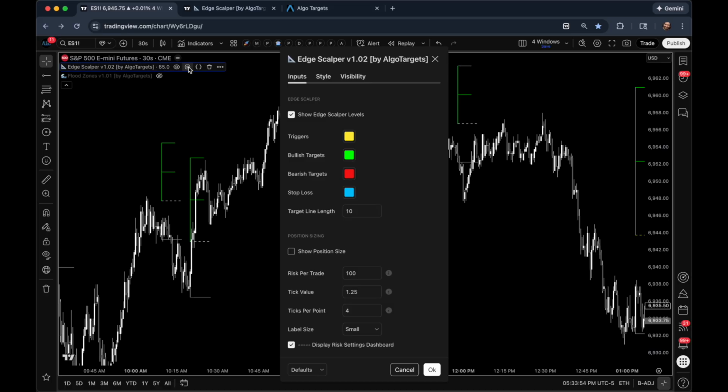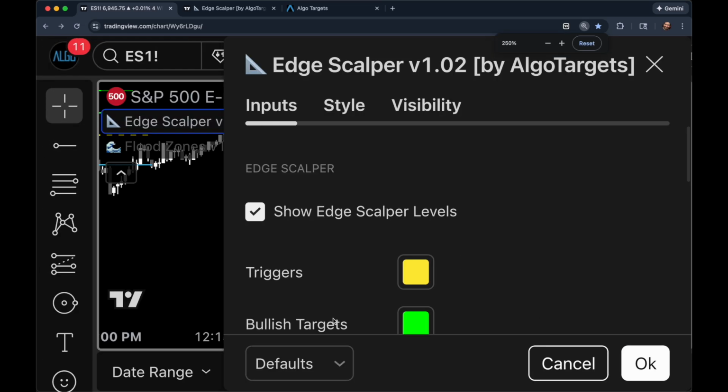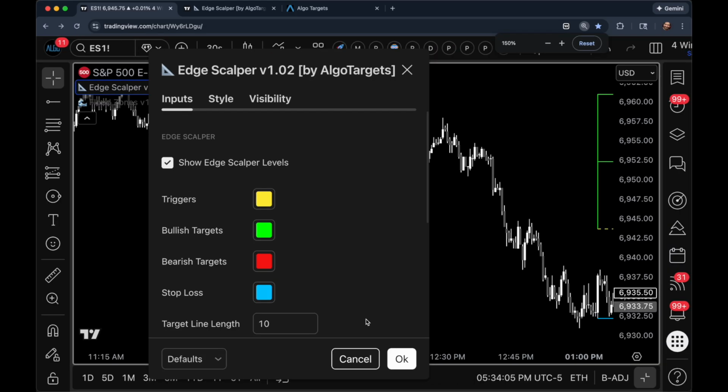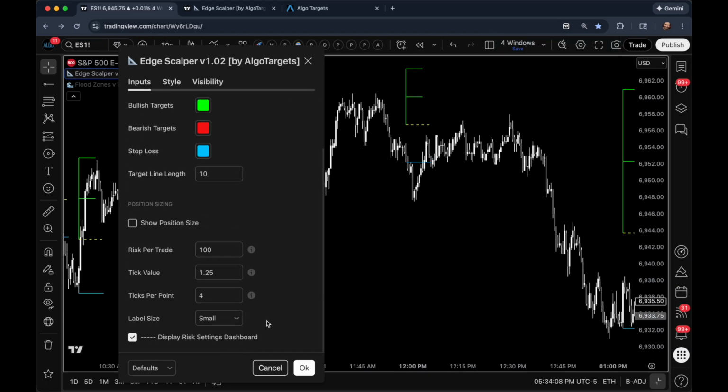So we can go into our settings here, and we've got risk per trade. Let me just zoom in on this, make this real big. Whoa, too big, too big, too big. Okay, here we are, right here. Risk per trade, tick value, and ticks per point. Okay, so tick value is $1.25 for micros. Okay, MES. Full size ES contracts would be $12.50, so 12.5. But I'm going to assume everyone's trading micros because trading full size is crazy, but some people do it.